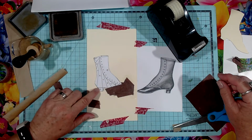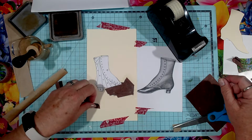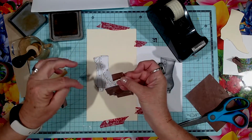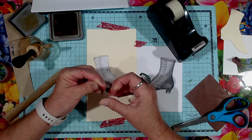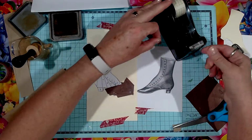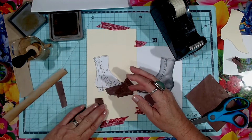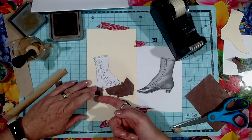And number 8, if you pay attention here, is a corner fold. So we fold it once like that, and then we fold this edge as well. And that's all there is when you do a little corner fold. So we're going to fold both edges, and it will stick out like that.